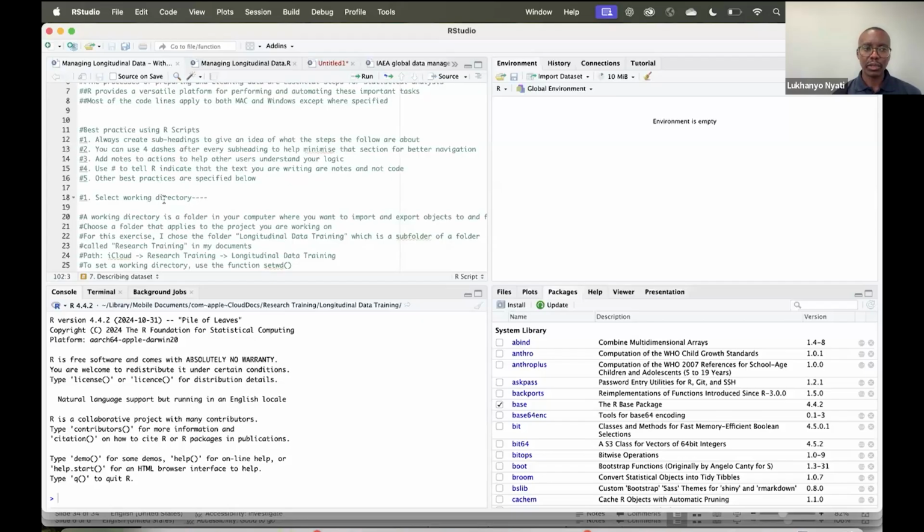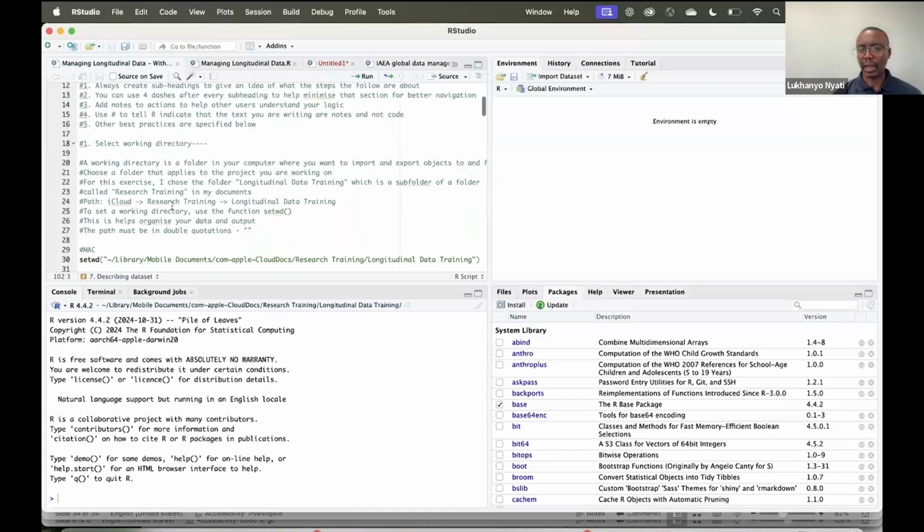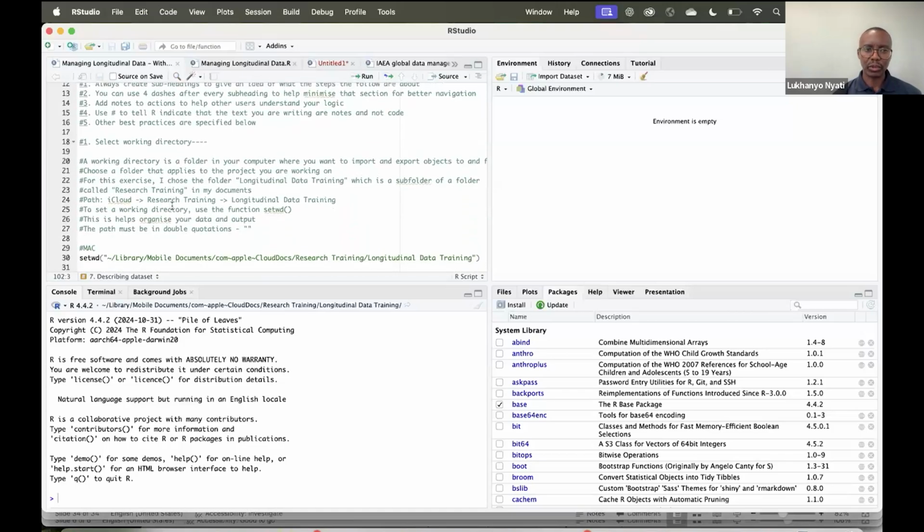Even with Stata, if using a Stata do file, it is important to set a working directory, because if you're going to be importing and exporting anything from Stata, as you will see later on, for example, in Stata we're able to export regression results. If you do not set a working directory, it will export them into a default working directory, which may be your documents, for example, My Documents. And you may find it difficult to find those files.